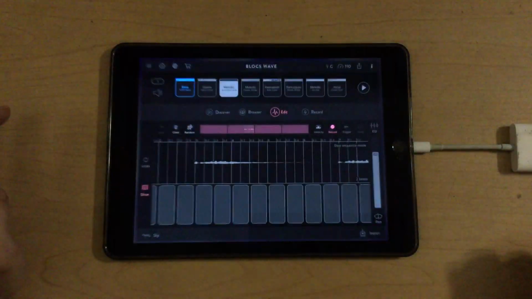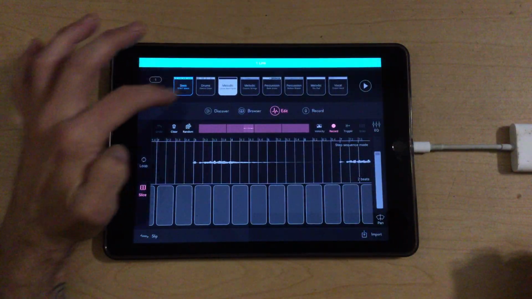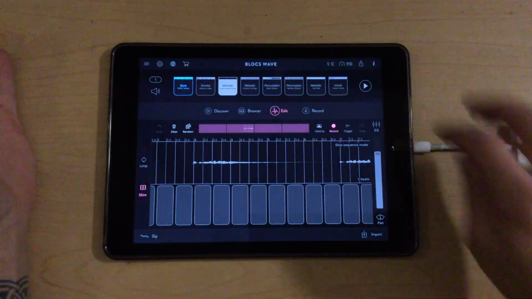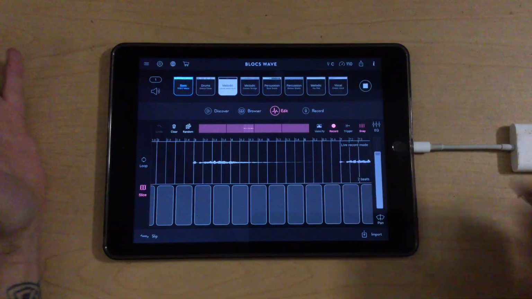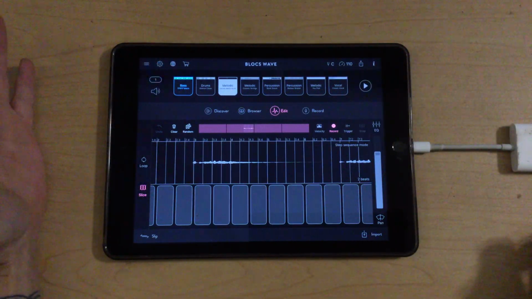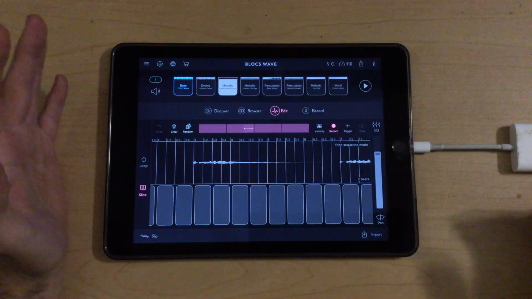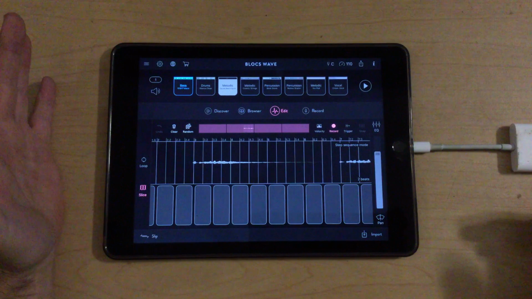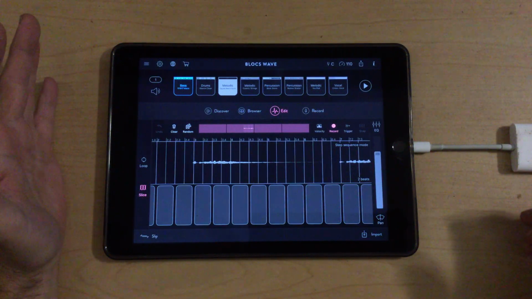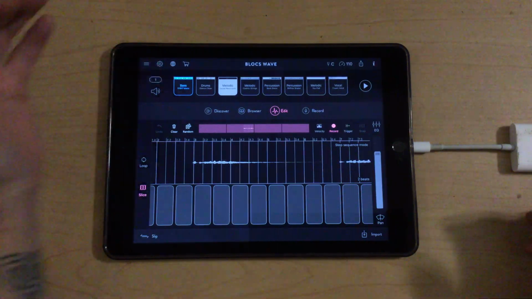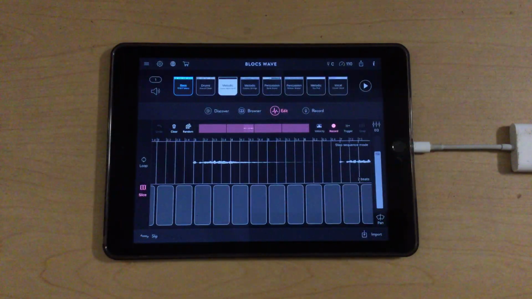And I loaded that into Novation Blocs Wave. And I told Novation Blocs Wave that it was 110 BPM and in the key of C minor. Okay, so there's the bass line that I wrote. And what we'll do here is I went through and started finding some new sounds and loops inside of Novation Blocs Wave that matched with this loop that I wrote. And I created a groove based around that original loop that I wrote.